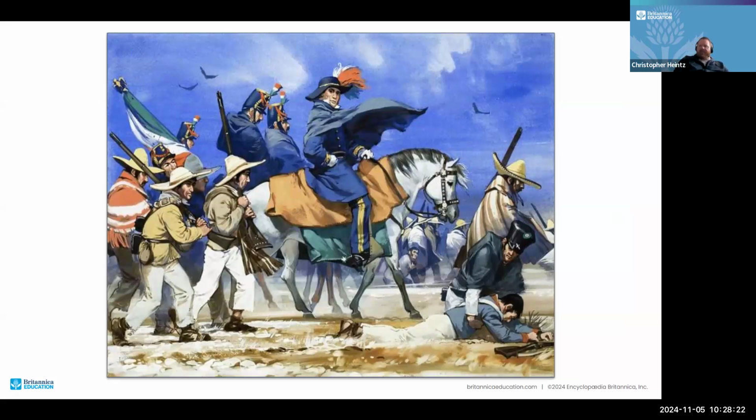I might take it a step further and say, whose perspective do you think this is from? Because Santa Anna looks great, right? He looks powerful. He looks like he's in control, but his army looks like it's struggling. But he doesn't seem to be struggling much, right? This was painted by an American painter. So yes, Santa Anna looks powerful and in control, but I think a lot of the criticism from the American side was he was doing great while his troops were really struggling. And so really getting students to put those pieces together and use those visual literacy skills.